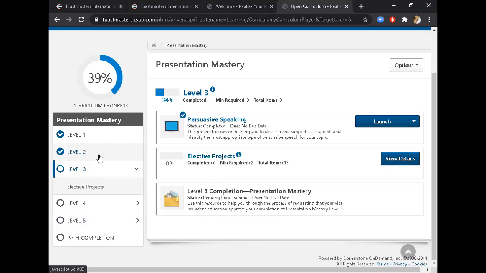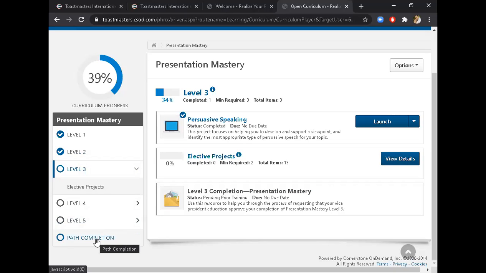Everything is the same for each level. So level 1, 5 speeches, the same 5 speeches for everyone, or same 5 presentations for everyone. Level 2 has mandatory speeches and electives. Level 3, 4, 5, the same. And then you're going to complete your path. You're going to complete level 5 and you're going to get awarded with a level 5 of your path. However, there is a final speech for path completion at the bottom here, and you're going to have to complete that one too. It works out to about 16 speeches on average per path.